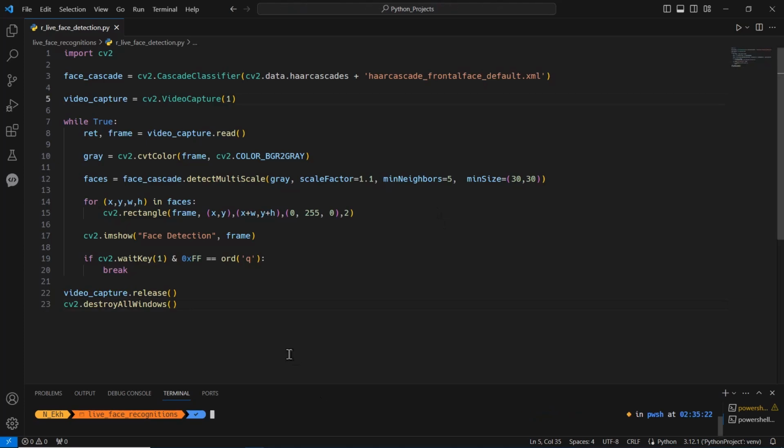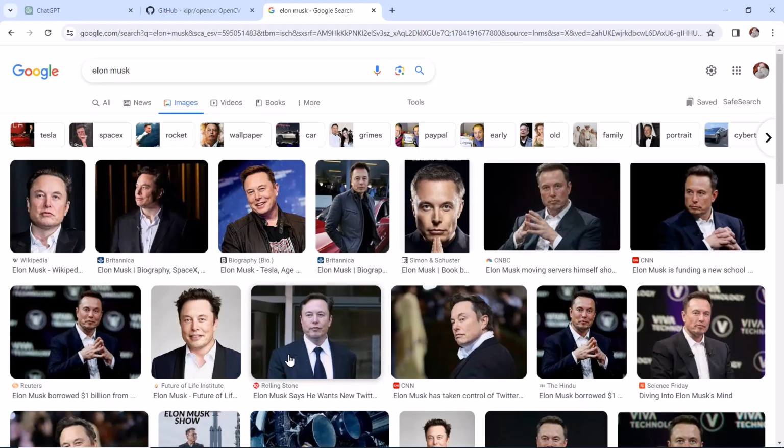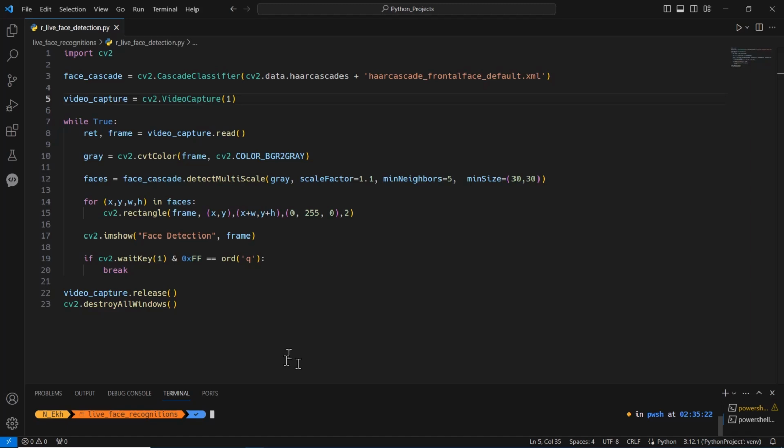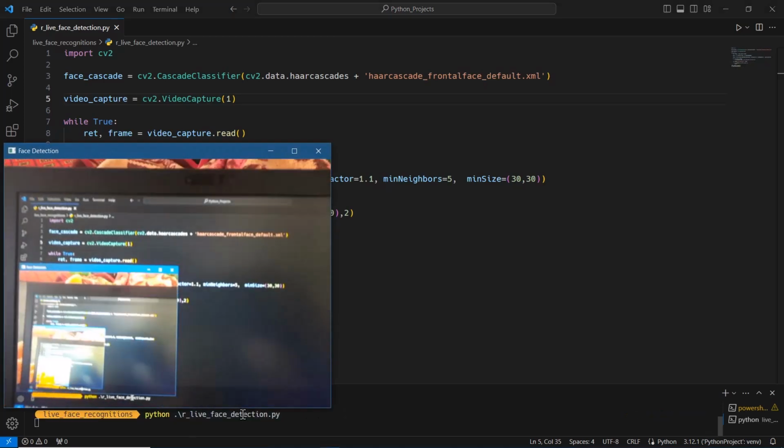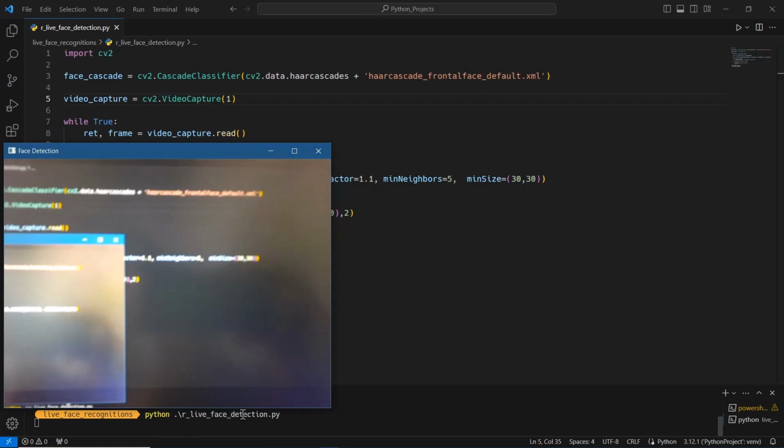It is done now, and it is time to start running the program. Now I have this window. Let me show you. I have a lot of images here, and I am using my phone as a webcam, and I'm going to run the program now. When I run this, you see that it opens the camera.